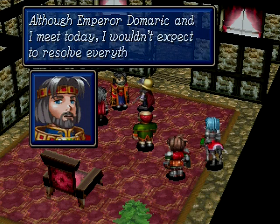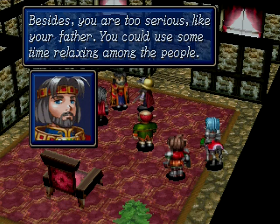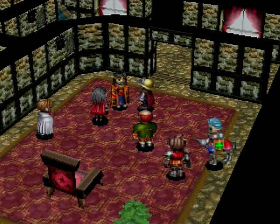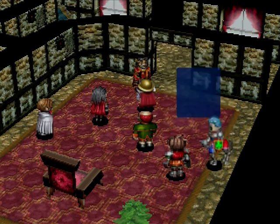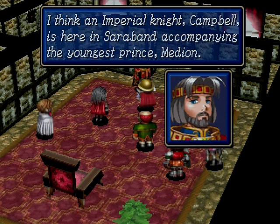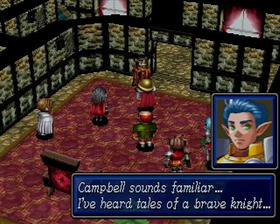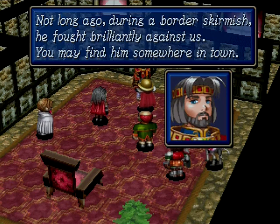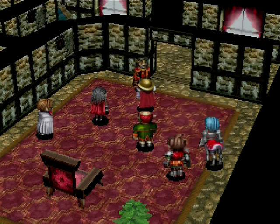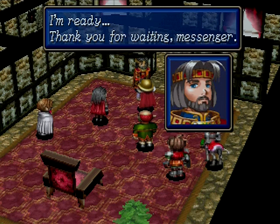Fair enough. Although Emperor Domeric and I meet today, I wouldn't expect to resolve everything right away. Besides, you are too serious, like a father. You could use some time relaxing among the people. I also need to tell Nantara something. I think an Imperial Knight Campbell is here in Saraban accompanying the youngest prince, Mirian. Campbell sounds familiar. I've heard tales of a brave knight. Not long ago, during a border skirmish, he fought brilliantly against us. You may find him somewhere in town. I'm ready. Thank you for waiting, messenger.